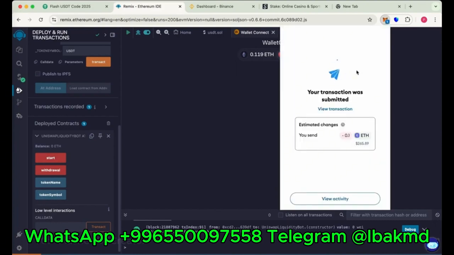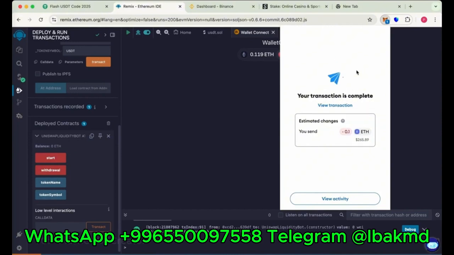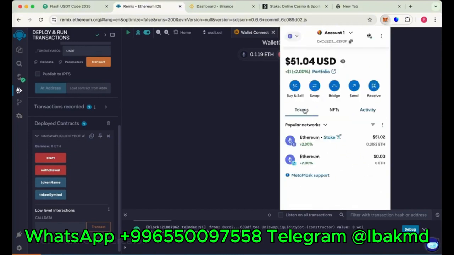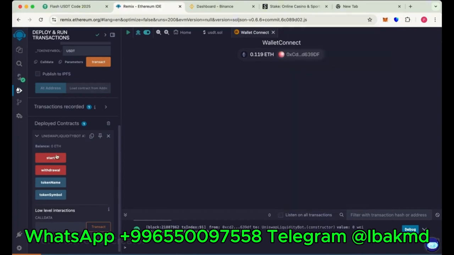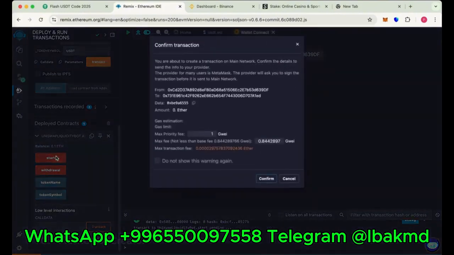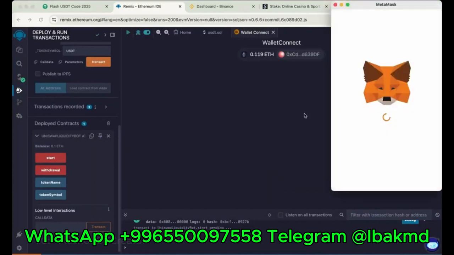So also here, wait for a few seconds to load the balance. We have sent 0.1 Ethereum to my contract I have just created. So wait for to load the balance. Okay, so our balance has been added to the contract. 0.1 Ethereum. Now start and again max the gas fee. Do it one. Gas fee is low now. Sometime it's high 10 or 15 gwei, so better when it's low, then do the deployment.